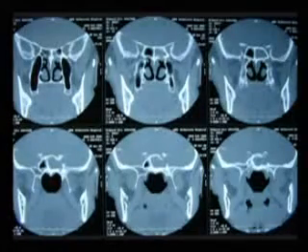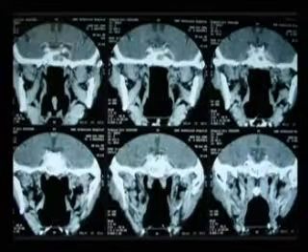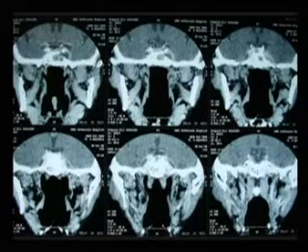You got an MRI, John? Later on. At this stage, we don't have the MRI yet. And then with contrast, you can see that the cavernous sinus seems to be enhanced as well.